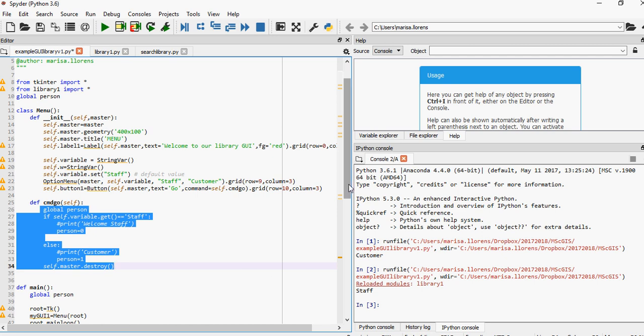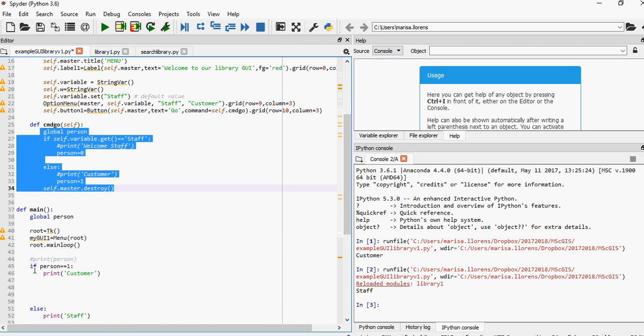The same down here, when we use it on the main, if we're just saying if person equals 1 here, and we didn't declare it as global, we'll see now in a minute what that means, only the values of person that are defined within the main would be available to us. So by default, all your variables have a local domain, meaning that they are only visible to the other bits of code that are within their same environment or function in this case.